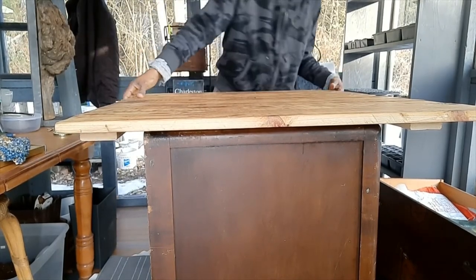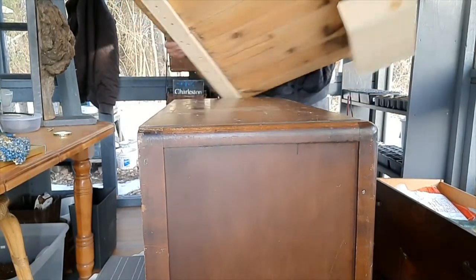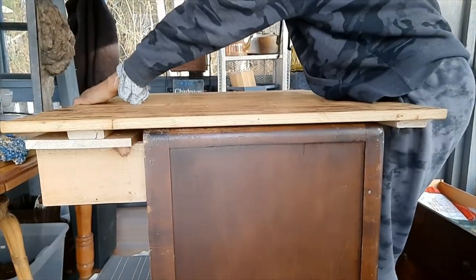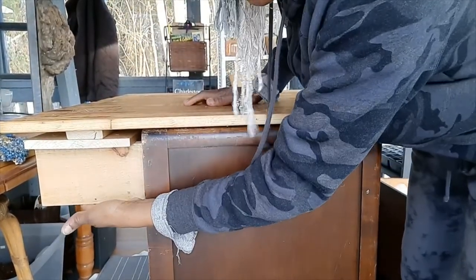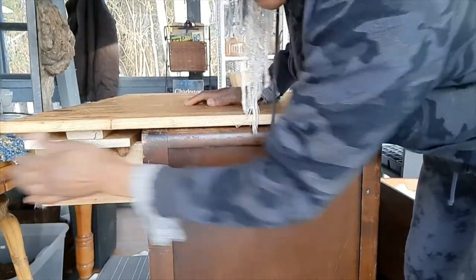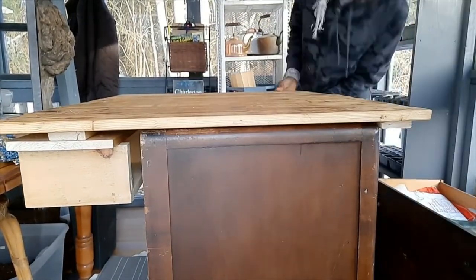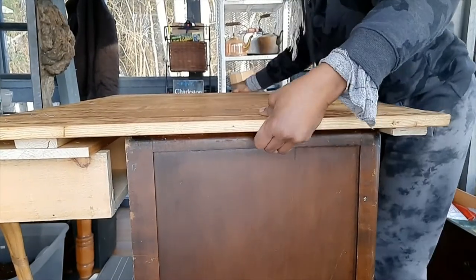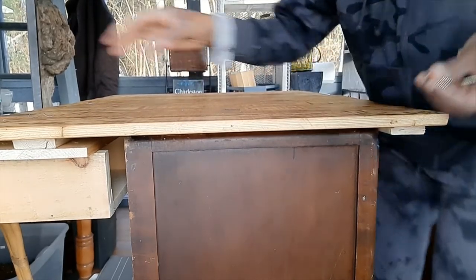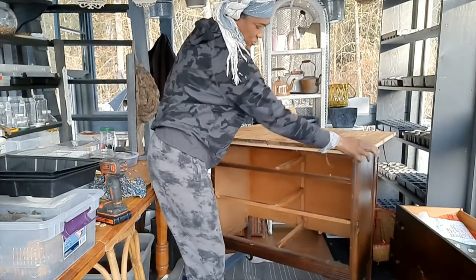Oh no, I gotta turn this around because this part is supposed to go to the back. And this little contraption under here, I installed so that when I'm sitting at the desk, I can actually put my mouse in it instead of having the mouse on top of the desk. Then I'll just secure it with two screws from the top. I'll replace the drawers.